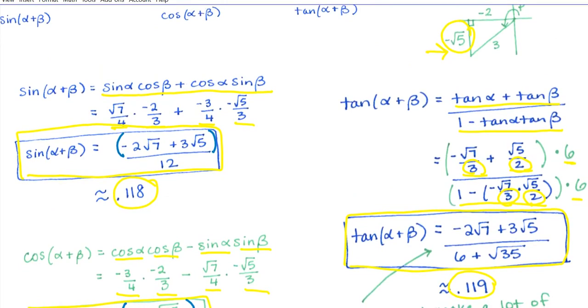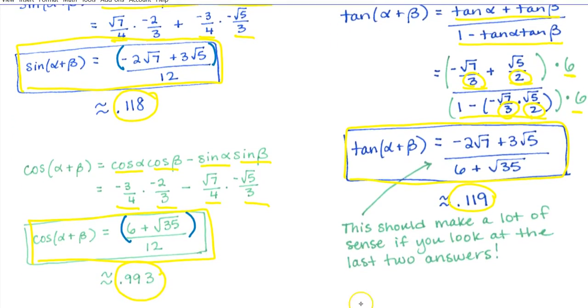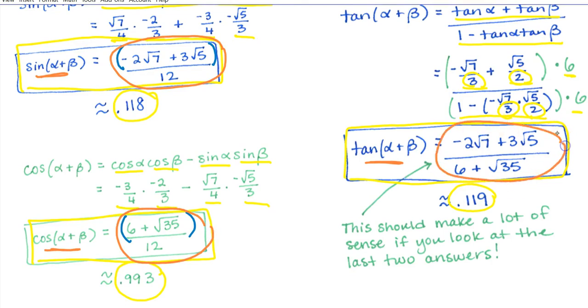Now I was thinking, with answers this messy looking, wouldn't it be nice if we had a way to check these answers? So one idea is to remember that tangent is sine over cosine, and so if you took this fraction and divided it by that fraction, do you see how you would get this fraction? The 12s would end up canceling. When you, instead of dividing by the bottom, you would multiply by the reciprocal of the top. That would put a 12 on the top, and you have a 12 on the bottom, and the 12s would cancel. So that makes us feel good about this answer if the other 2 answers were right.